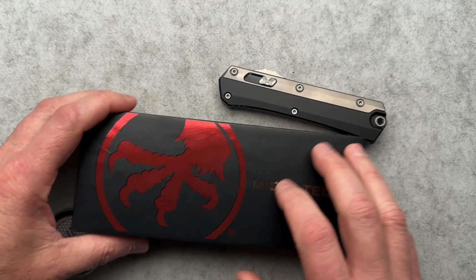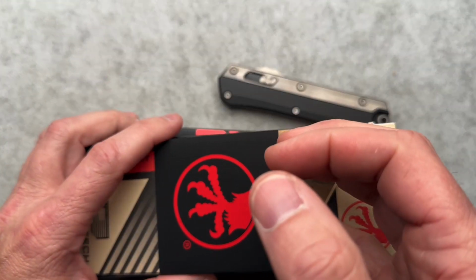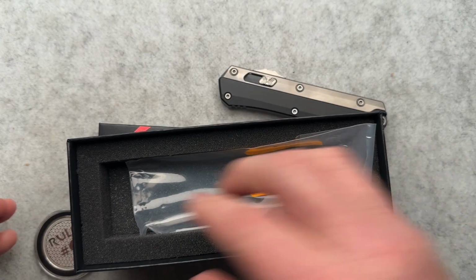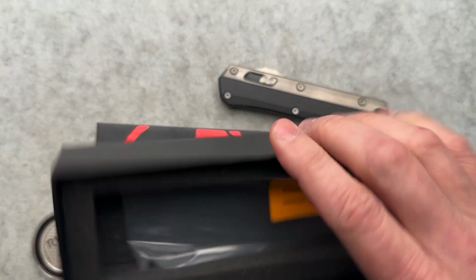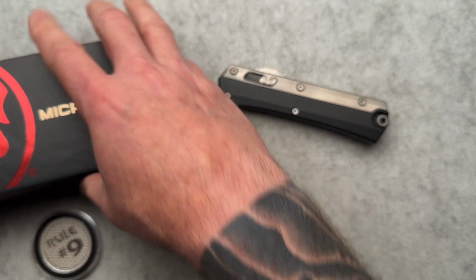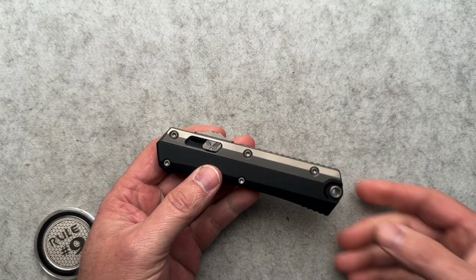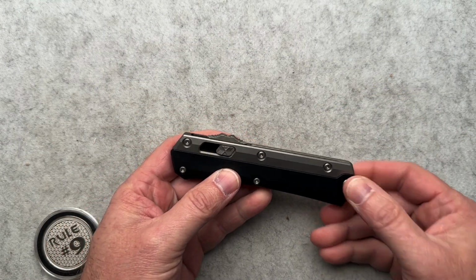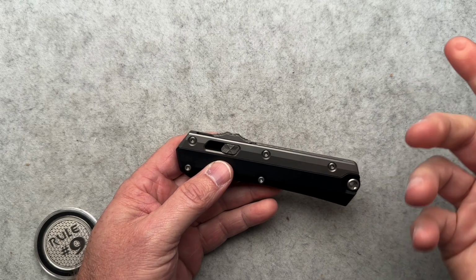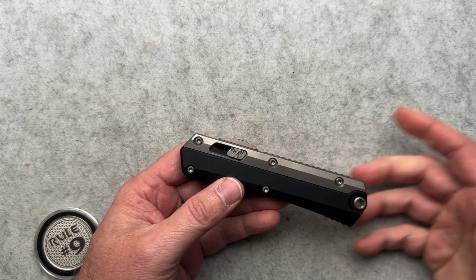They come in nice packaging. You got some paperwork here, and it comes in a plastic bag inside of a nice foam box. I like their packaging. I think it works, and yeah, there you go. So the Glykon, this is one I am not super familiar with, and you may not be either. It has an interesting couple of things.